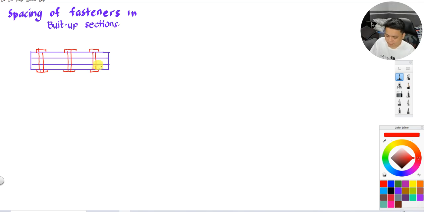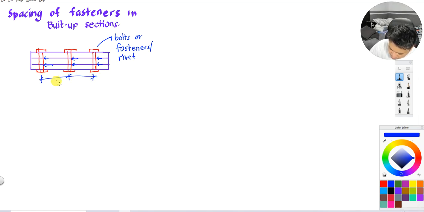Kasi sabi ko nga meron dong may nag-i-slide, di ba? So merong sliding effect, so meron dong mga forces. Okay, so may mga forces dun. So instead para hindi siya mag-deform, ang nag-absorb ng forces na yon ay yung mga fasteners. Okay, so ito it's either bolts or rivets, na tinatawag fasteners. Okay? So, may mga spacing siya.